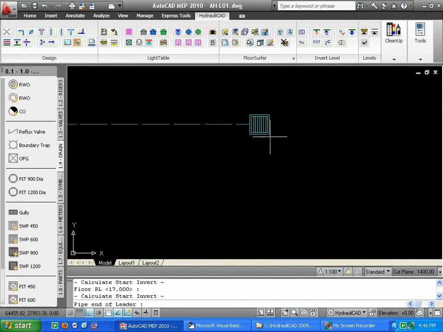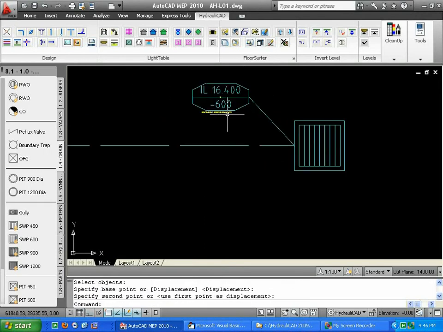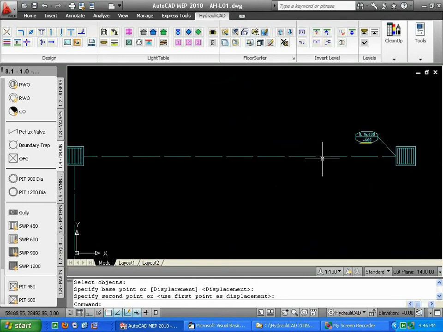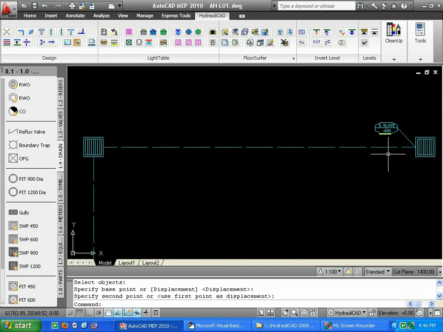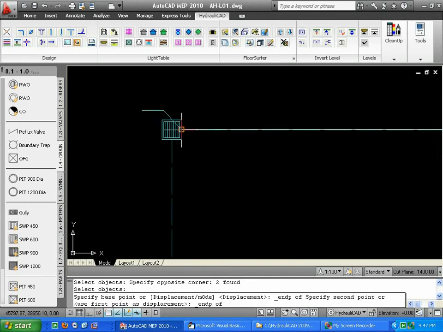So what we can do now is put an invert level in, and you can see there our invert has been worked out, and we're 600mm below the finished floor level. So we can come in here and put another invert level here.